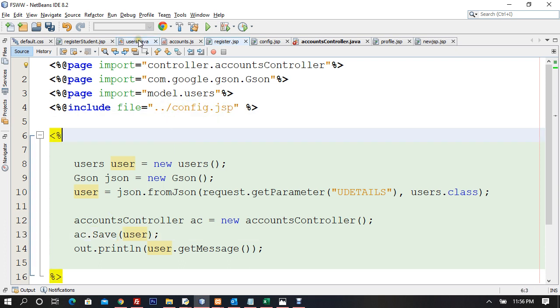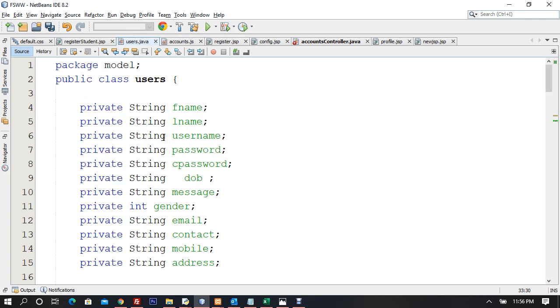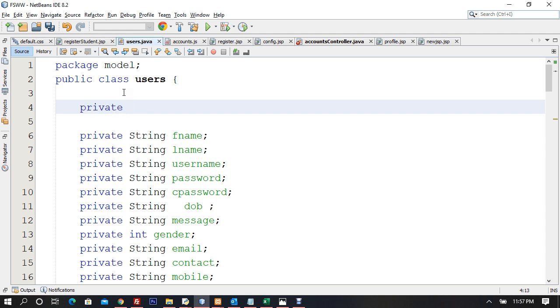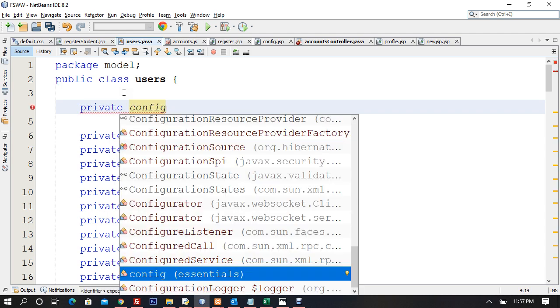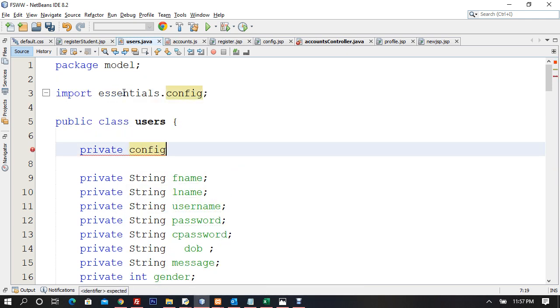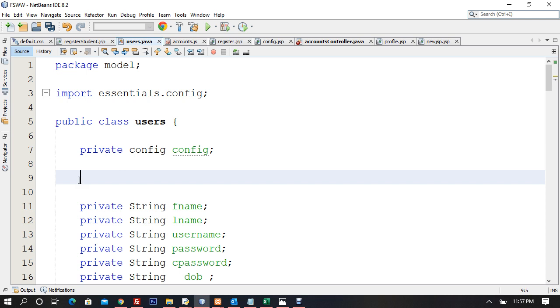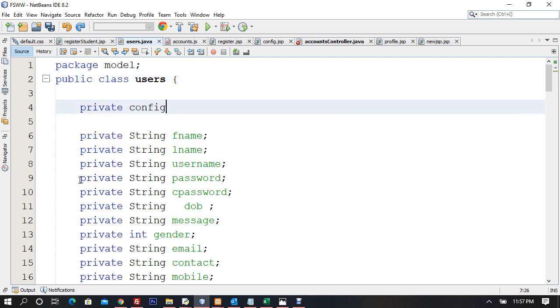For that, I will go to users. Now see, this is called dependency injection. I will make an object of it. So I'll say private config. I am making the instance of the config variable right here, and I call this config. Now since I have made it, I will supply it. There is the possibility that you can create getters and setters, and give it to config directly, or you can supply another parameter so that it accepts two parameters, the current configuration and another parameter. Let's try and do both of them.